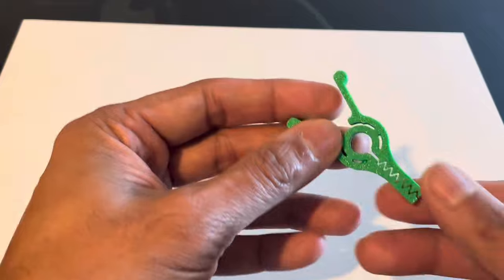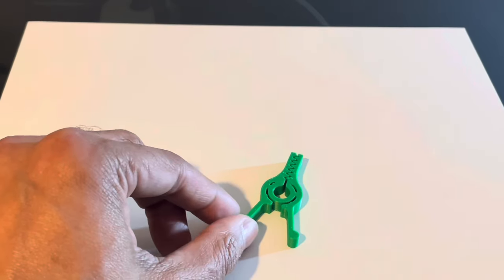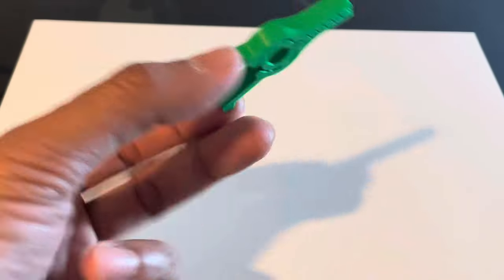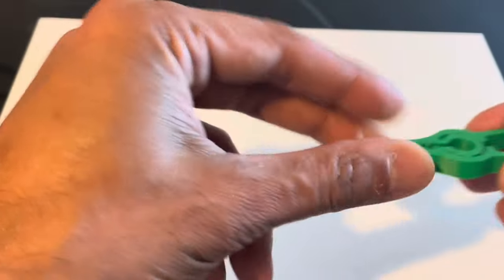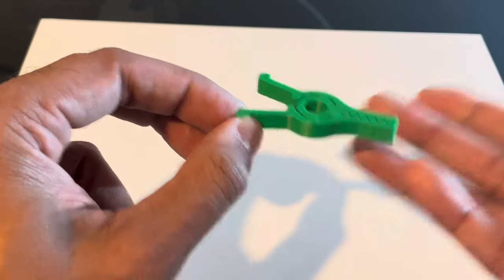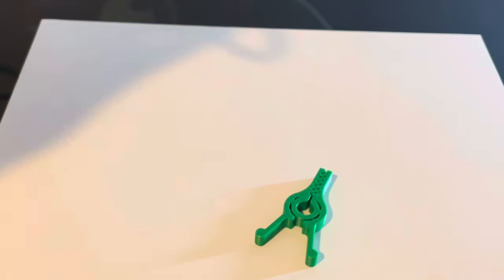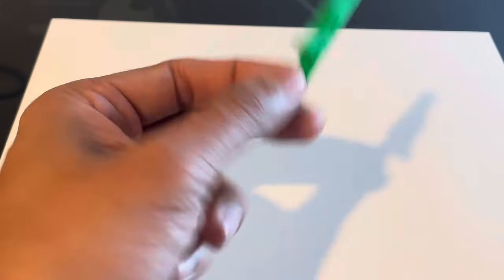This is one of the silliest things I printed but I actually love it. It's a really great test especially when PLAs get stuck and you want to make sure it's still running - you want something quick, easy, and useful. This clip is the best thing you can print. It literally takes like 15 minutes to print, which is insane, and it's actually quite useful. We use it when we open bread and wrap the plastic - you just clip it. My wife loves it too because it's useful for different purposes.